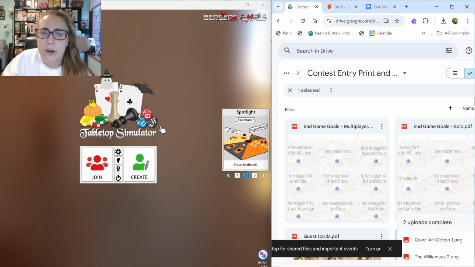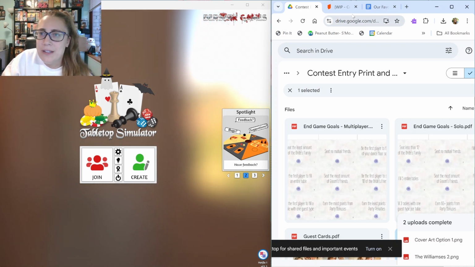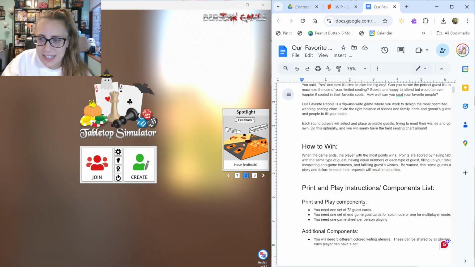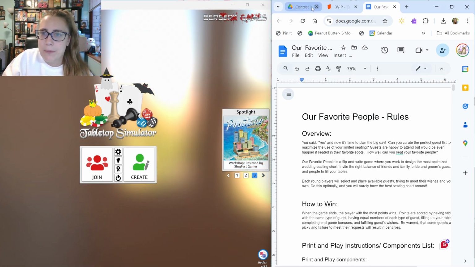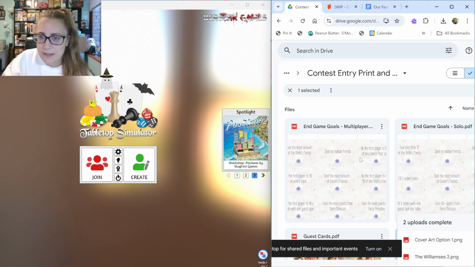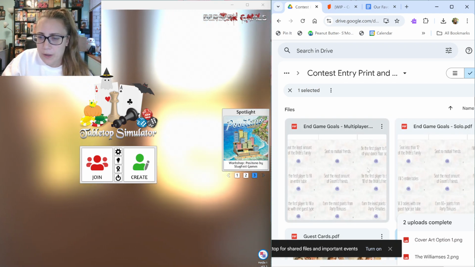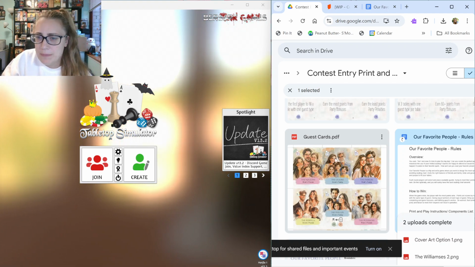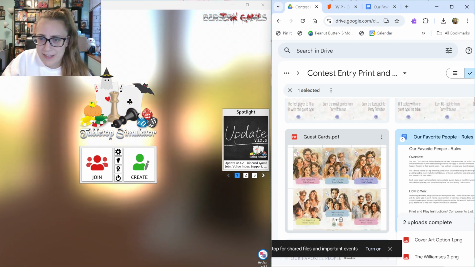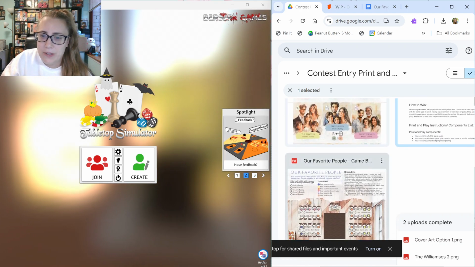So we're going to work our way through that and just get a game set up and a brief rundown of the rules. I'm going to have the rules side by side here, that way you can follow along as we're doing this. But basically, if you were printing this out, you would just need to print either the endgame goals or the multiplayer goals for solo or multiplayer, a set of guest cards. There are 72 of them, so just know that might take you a little while, which is why the Tabletop Simulator mod does exist. There's rules, and then you need one score sheet per person.